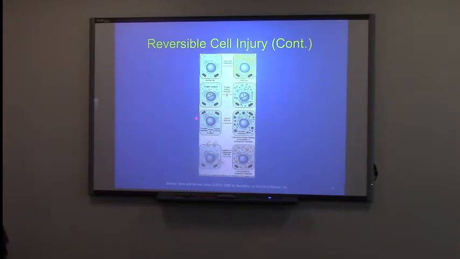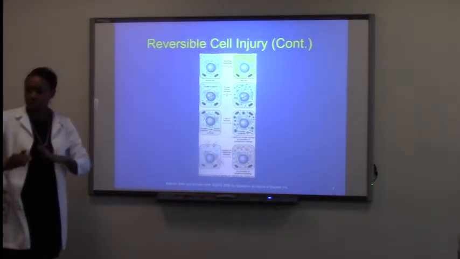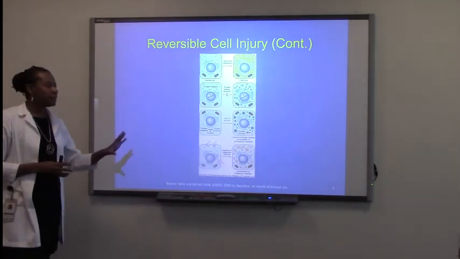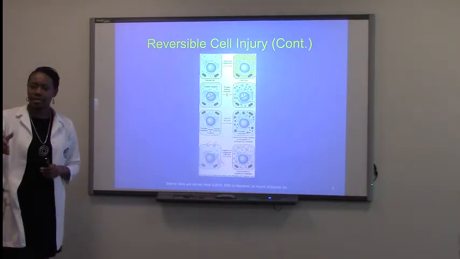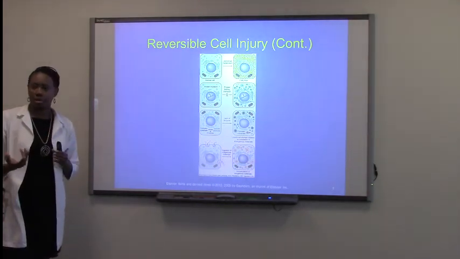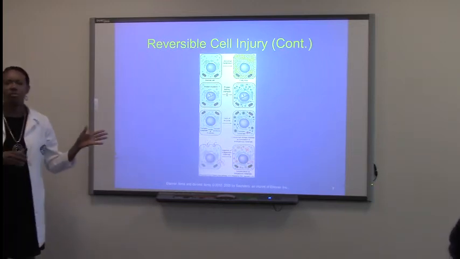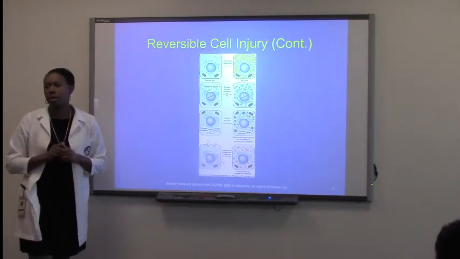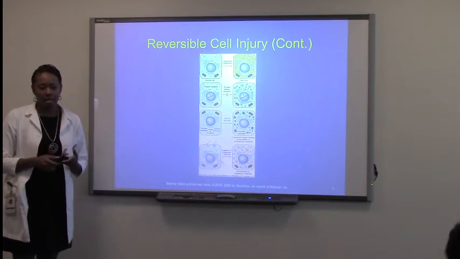The other thing here is enzymes. As you all know, we talked about lysosomes holding the enzymes that are needed to break down certain particles and things inside the cell. But keep in mind that if there are no enzymes present, or if your body is lacking an enzyme, it will not be able to break down that particular substance. A very good example that I use all the time is people that are truly lactose intolerant. These individuals do not have the enzyme lactase.